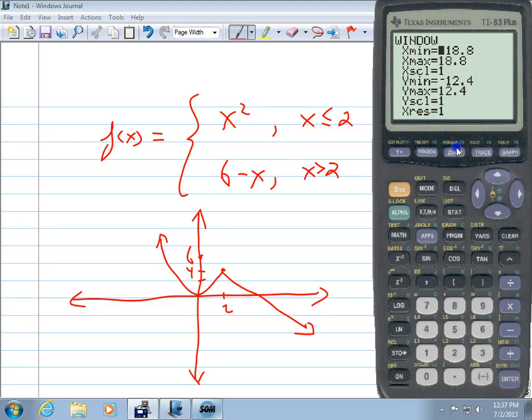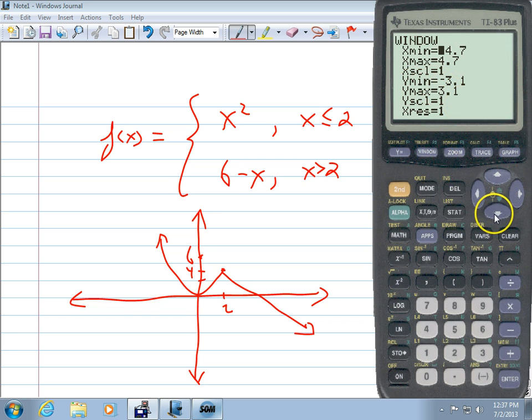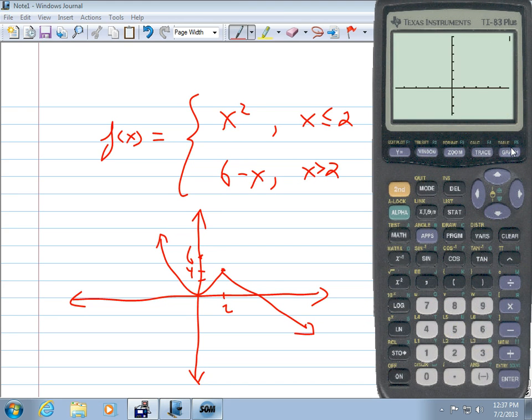Yeah, I started this. I did Zoom 4, which it's over here, right? So my Ymax isn't big enough. So I did a zoom out, but you could just make this bigger than 4. I don't know, 6. And you'll see it. There's the corner.